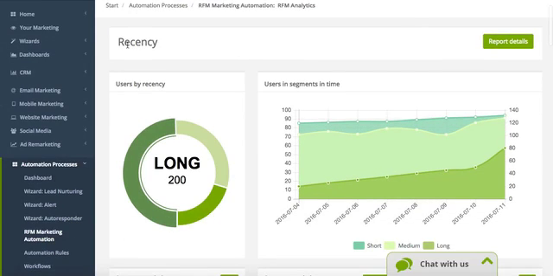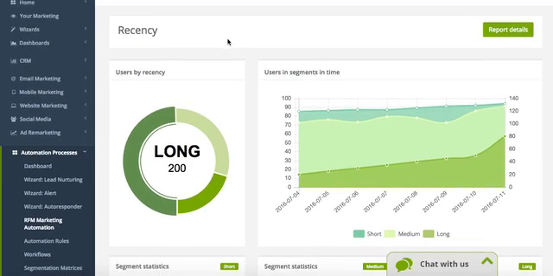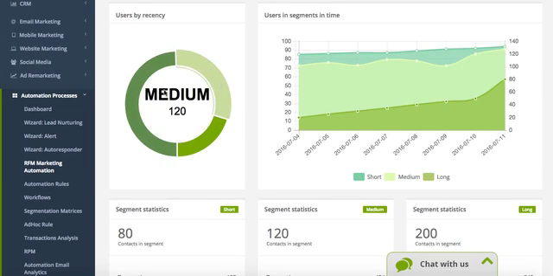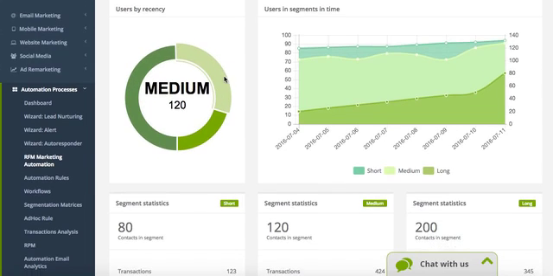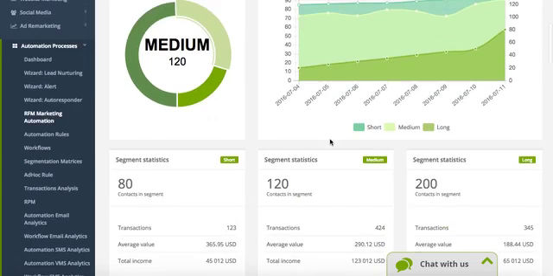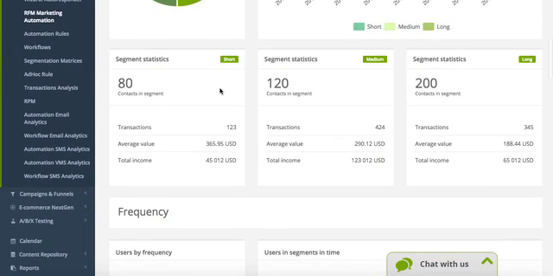So it's analytics of recency, and dividing users by recency, users in segments in time, short, medium, and long, and statistics from each segment.